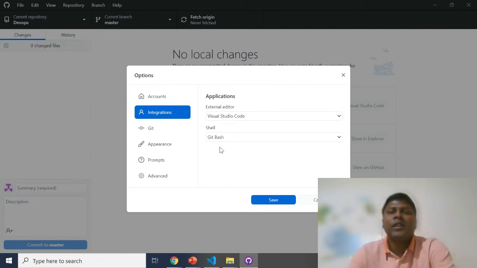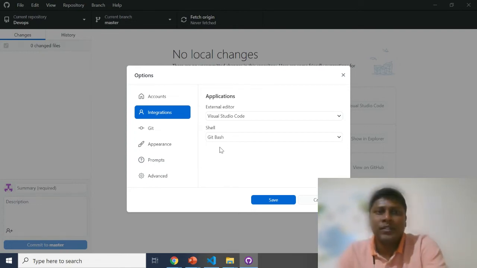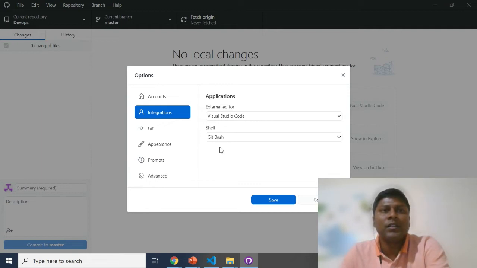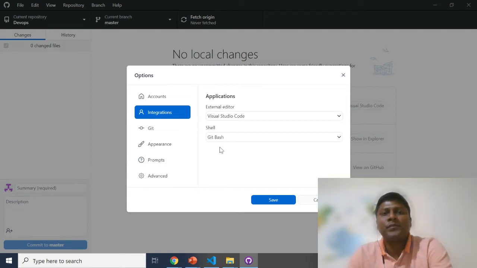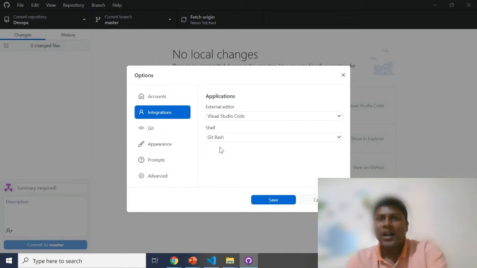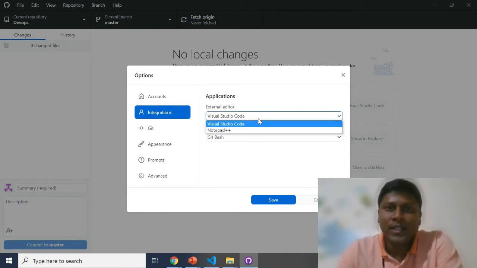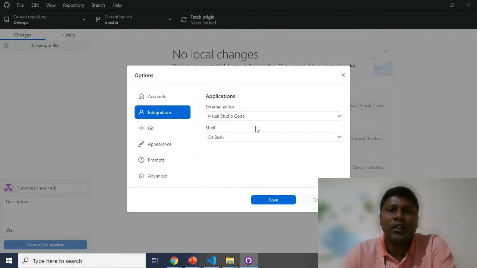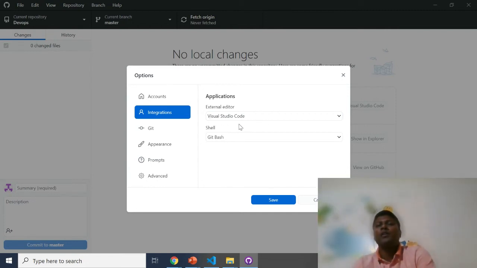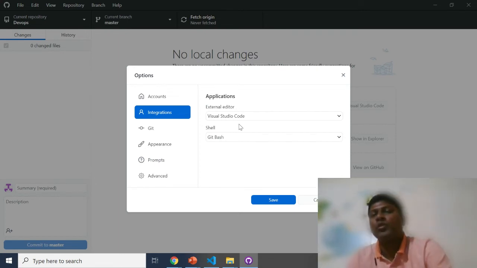When you are getting any conflict, or you are merging one branch to another branch, if Visual Studio Code is selected, then when you click on the conflict file, Visual Studio Code will open automatically and show you all that code.